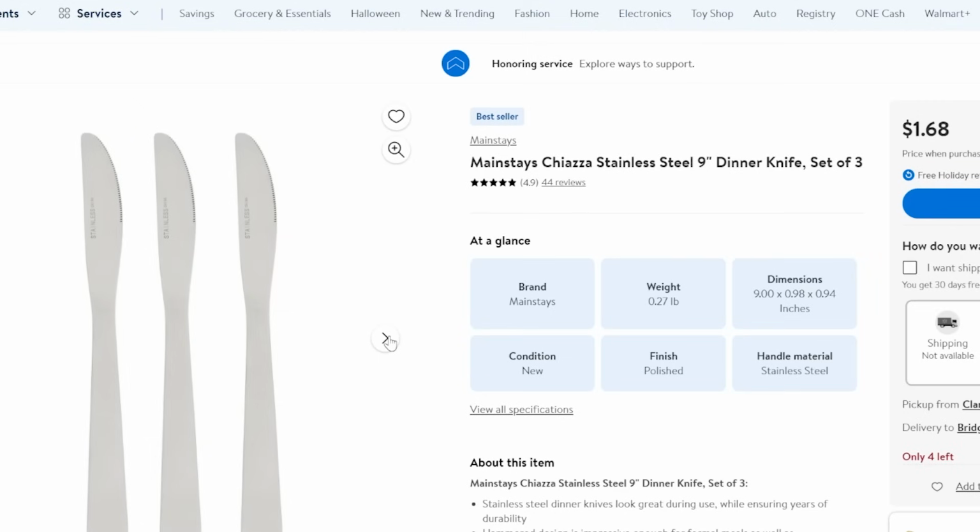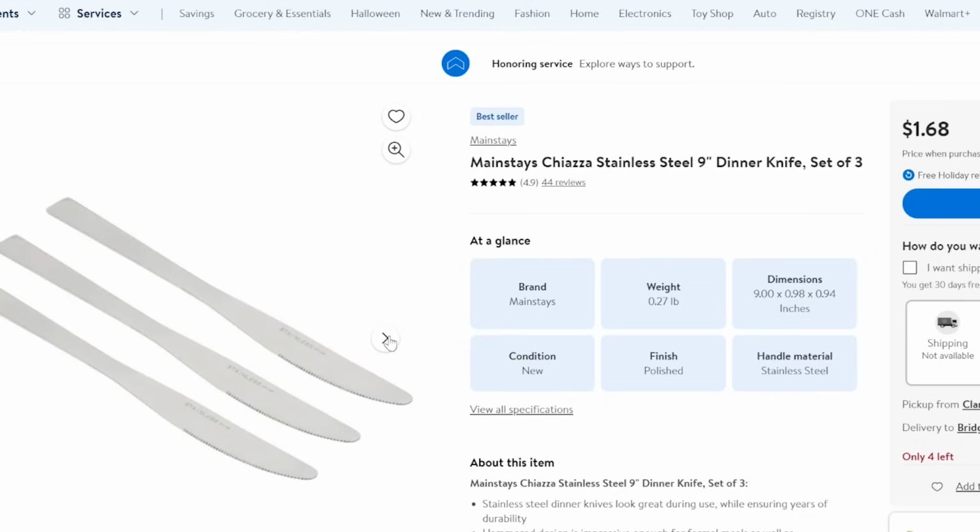Next up, the old butter knives. That's right, we need something to stir our plastic with. Butter knives are definitely the cheapest option out there. I won't say that they're the best option, but they are a good budget option. Found one here on Walmart.com for $1.68. Gets you a set of 3. Should be more than enough.